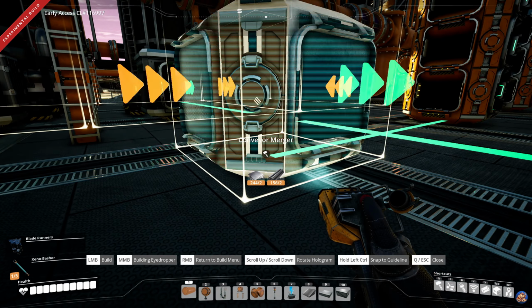The water extractors are slightly annoying to me. I hope that they do something about the alignment thing, like snapping and things like that. It would be very nice to have some kind of snapping on the water extractors. Let's just park here.